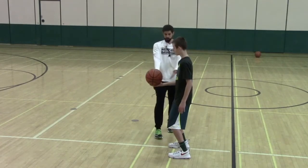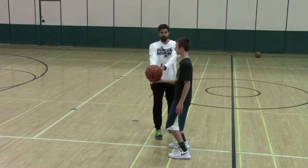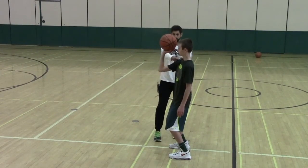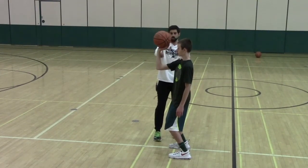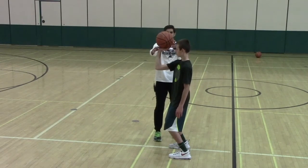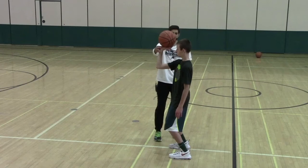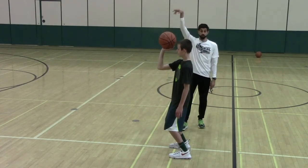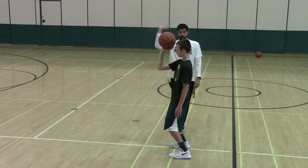Good. Drew is doing now what's called presenting himself the basketball. All he's going to do is get it up into what is called the shooting pocket. We're looking for a shooting pocket. We want a nice C or U. And then the ball is resting on the fingertips, not necessarily on the palm. So there should be some space there. A jump shot is actually about fingertip control and less about power with the arm.